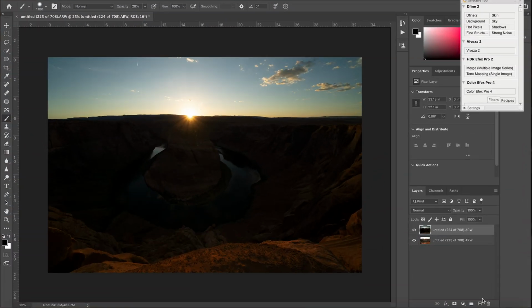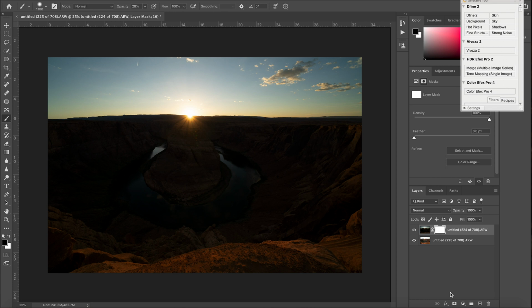Masks are super important if you want to use Photoshop at all, because they allow you to bring things in and then bring them back if you need to. That's the difference between using the eraser tool. If you use the eraser tool, it's much harder to bring something back. So I'm going to go down here. You see this, it's super important. Here's the mask tool. I'm going to create a mask.